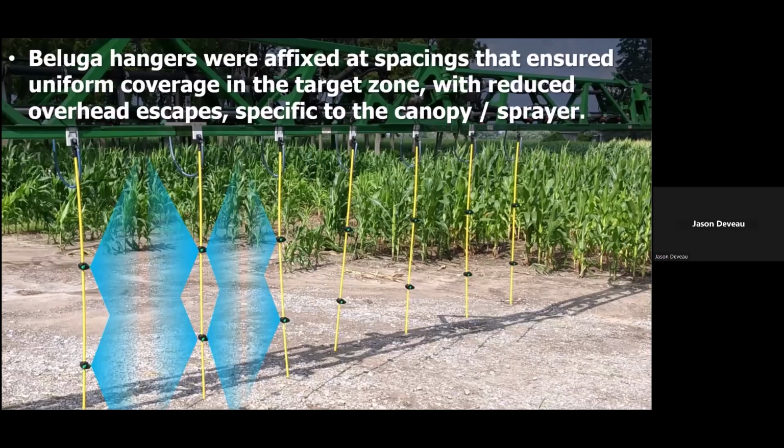So now the trick was they were designed for canola. How do we make them work in corn? We affixed hangers on the boom temporarily at first, and we set them so that each drop would hang in the alley between the corn on 30-inch centers, I believe it was. And the nozzle bodies themselves, the belugas, you get one shot at this. You permanently affix them, however many you like, at the heights that make the most sense. So we elected to use 110 degrees and overlap them the way you would typically on a boom if it was horizontal. We just turned the whole thing on its side.